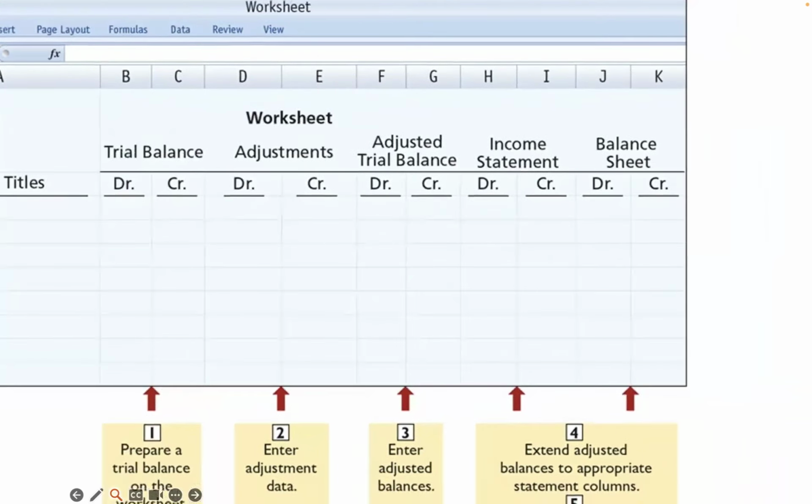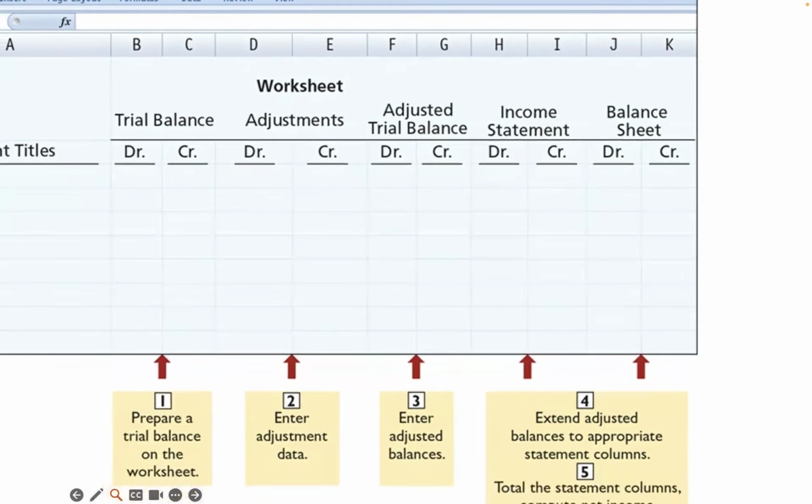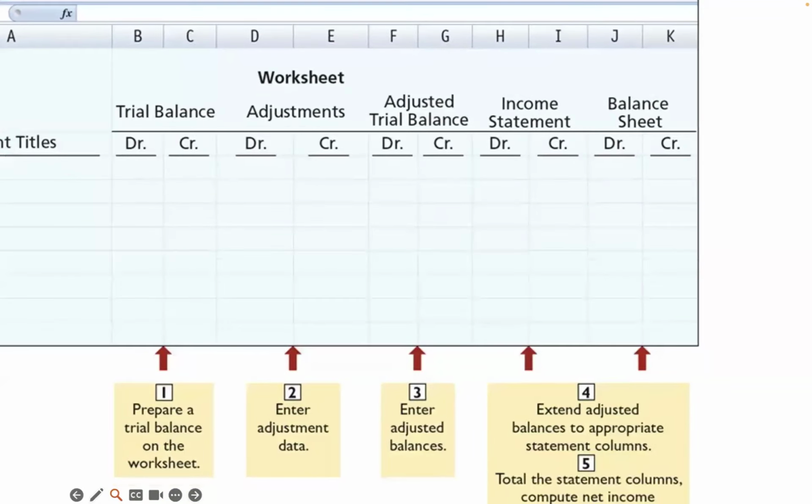And then we bring over the stuff that would be on the income statement. That'd be your revenues and expenses. And then the balance sheet, your assets, liabilities, and equity accounts. The drawing account is put here, even though it doesn't really belong in the balance sheet, but we also bring that over if there's a drawing account balance. And then we get our totals at the bottom and calculate what net income or net loss is. And then, of course, bring the effect over to the balance sheet.